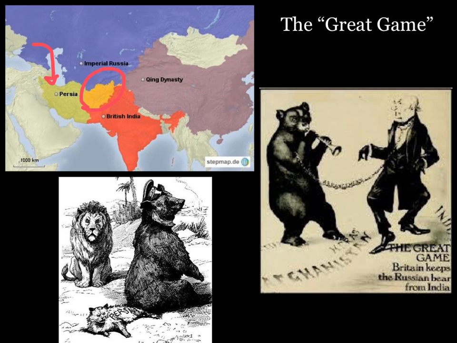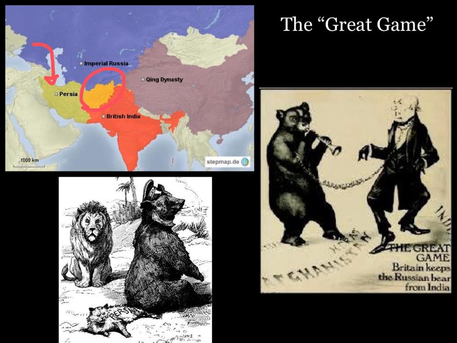Once home to the large Safavid Empire, Persia was now basically a weak kingdom surrounded either by colonies or dying empires, like the Ottoman Empire to its west. The possibilities that Persia could be beneficial as a colony was attractive to both Russia and Britain, but at the same time, they didn't want to prompt a war over the territory. So Persia, like Afghanistan, is going to remain a buffer zone between the two countries.